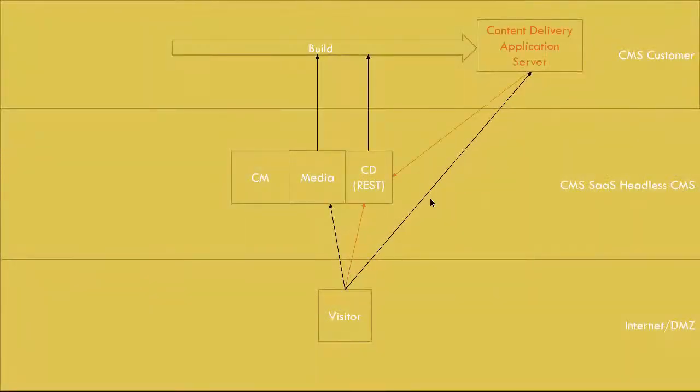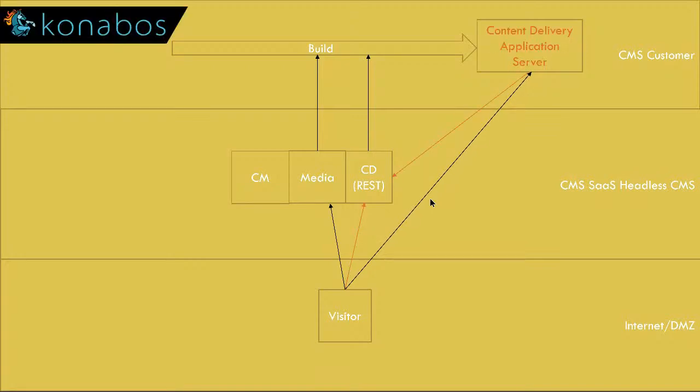And if you look at the second arrow that's turning red, kind of at the bottom, it's saying that now that the content delivery application server can access the data from the content delivery environment without an updated build process, there's really no need for the visitor to contact the CD directly. The visitor can get all of the data from the content delivery application tier with less bandwidth utilization, less HTTP requests, and for the developer, one set of technologies instead of "I'm going to do this for search, I'm going to do this for JavaScript, I'm going to do this for the application server."